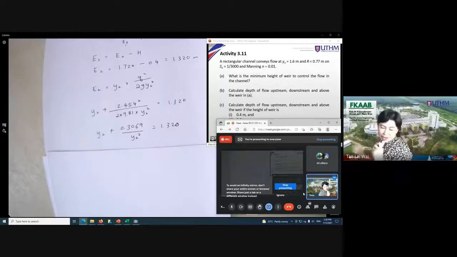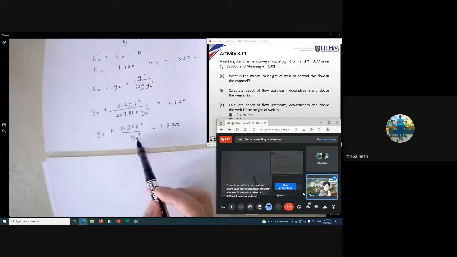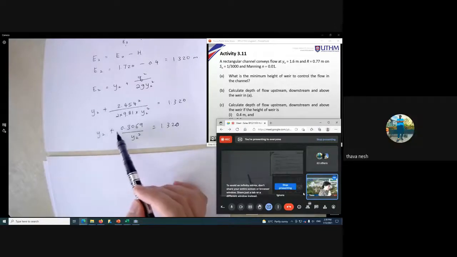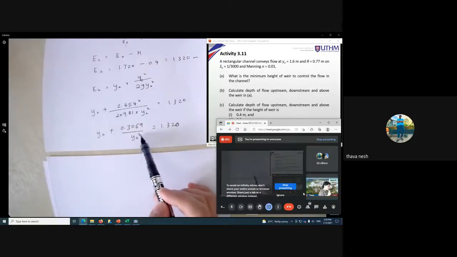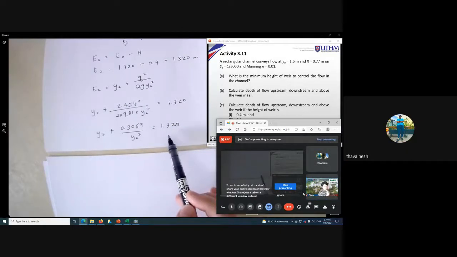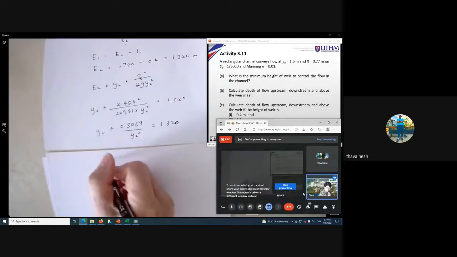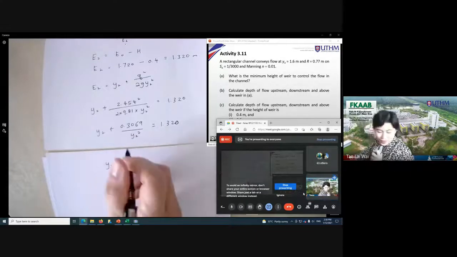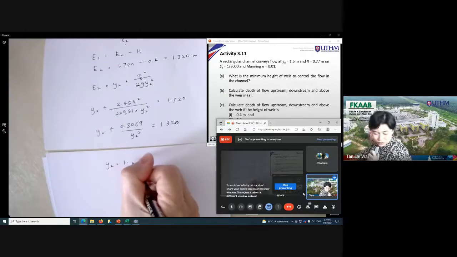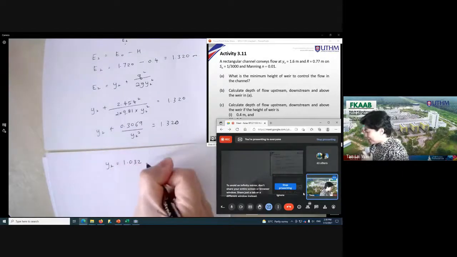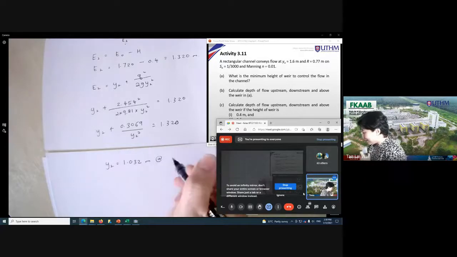Okay. Now you should get, okay, Tava, I'm not sure, you probably have to check. Now, if you get 0.6 something, Tava, you actually try to substitute back in this equation. That means 0.6 something plus 0.3069 divided by 0.6 something squared. It should be equal to 1.32. If it's not equal, that means there's something wrong. Well, you should get two answers, all right? But only one answer is the correct one. Remember, don't give me both answers, because I only want to accept one. If you give me two, I still think you don't understand the question. So I don't know whether you can get this or not.